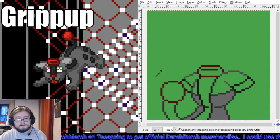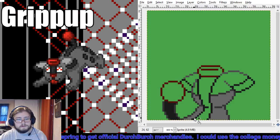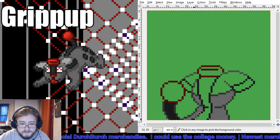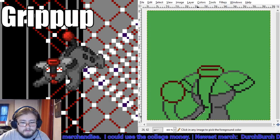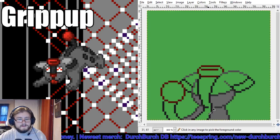Okay, the tail is this color. Didn't realize that's supposed to be this color actually, so I have to go into here. Wait, did I just fill that with the outline color? Oops. Teehee, screwed up the colors. And that's the fun of having something that's entirely made in gray.